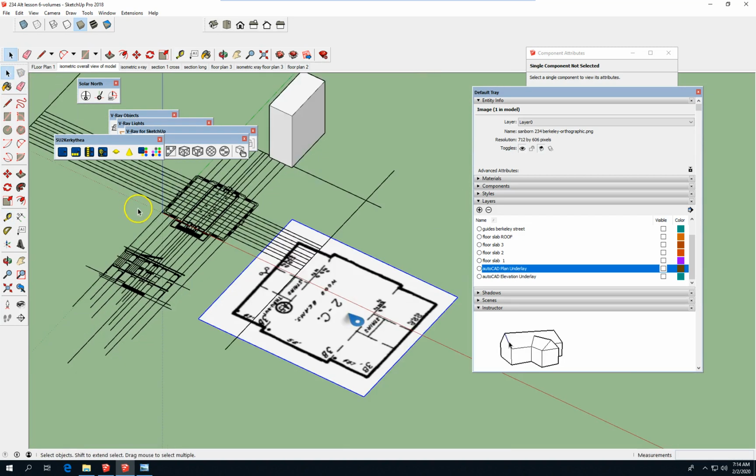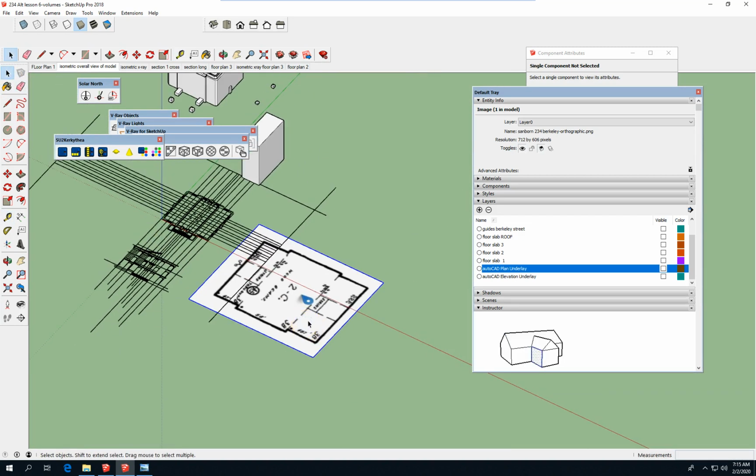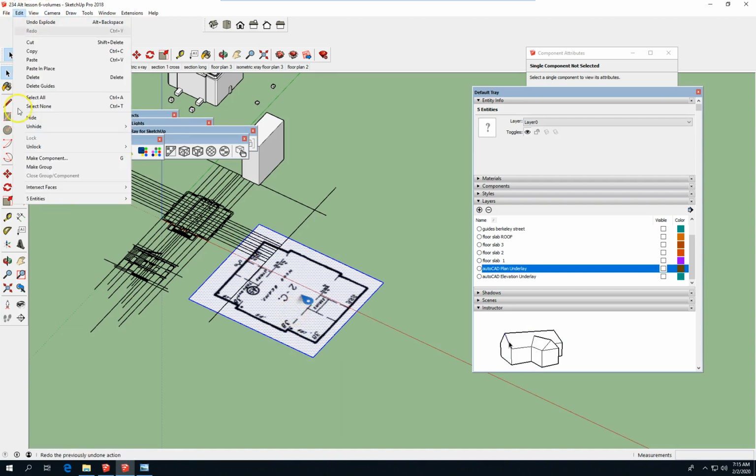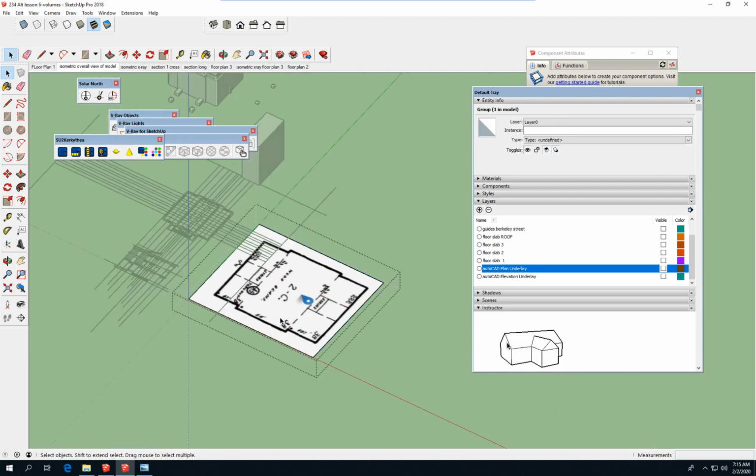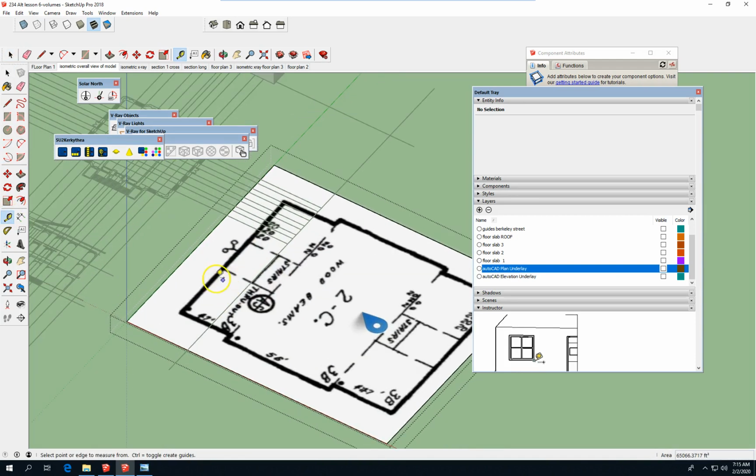In order to scale an image, this is something you want to be able to do. You need first to explode it, double click, make it a group, and then edit that group. Take the tape measure to it again, measure something whose length you know, and type in that length, 104 feet.